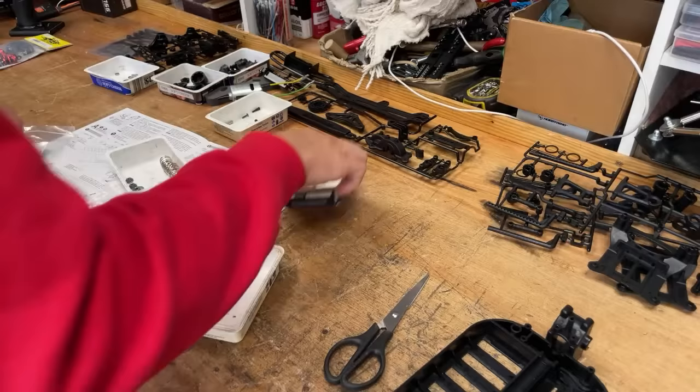So we need B14, so B parts, B14 and B4. Right, 14's that one. Trouble is, once you cut them off, you can't see what they are anymore. So that one's 14. And then that one's 14. Looks like I've made it out of quite flexible plastic. That's good. We like that, especially on a basher or on a cheap racer.